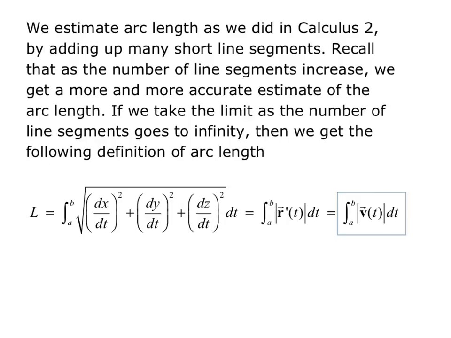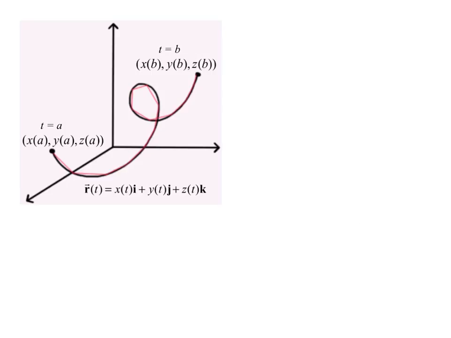So this is the definition that I'm going to use when I'm doing my calculation. And let's look a little bit at how we actually get this definition for arc length. So I'm starting out with a curve in space, and I'm looking at the point where the curve is at time equals A, so that's x of A, y of A, z of A is the starting point on my curve. And the ending point on my curve is when time is equal to B, so it's the point x of B, y of B, z of B. So I have this three-dimensional curve. It's defined by the vector function r of t equals x of t i plus y of t j plus z of t k. So x, y, and z are all functions with t as the independent variable.